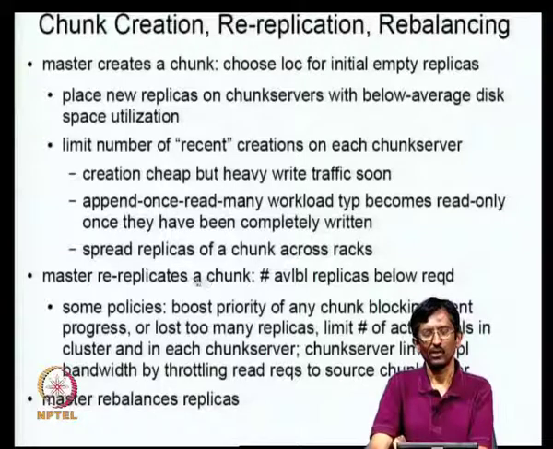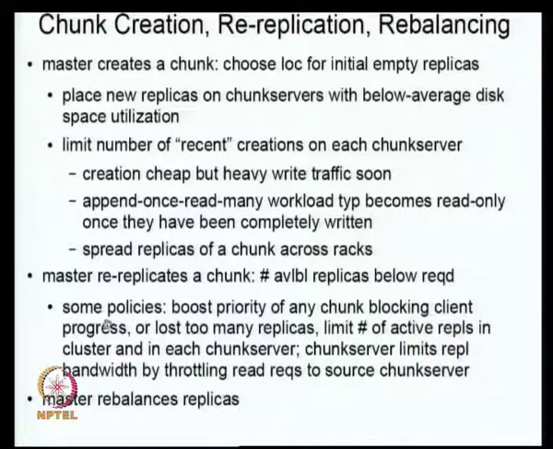Now again, there are a lot of interesting possibilities. This particular system has certain policies for doing this. For example, there are some chunks which are blocking client progress because they are taking too long, they are overloaded. If you notice those kinds of situations, you boost the priority of that chunk, so that you can have a new replica for that one.